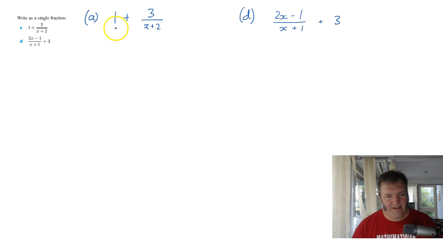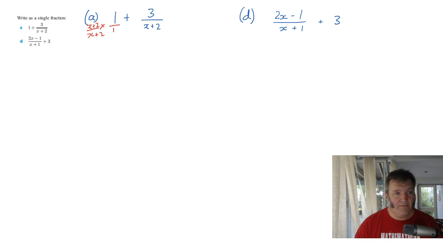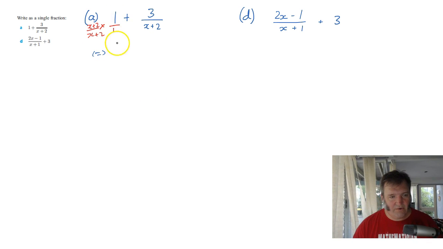How can I create a common denominator? Well, I ideally want to multiply by x plus 2 in the denominator. But of course that would change what 1 is worth unless I did the same thing to the numerator. So if I go x plus 2 times 1 and x plus 2 in the denominator, remember there's always a 1 in the denominator of any number, then I am going to be a-okay. So the equivalent expression is I can rewrite 1 as x plus 2 over the denominator of x plus 2.